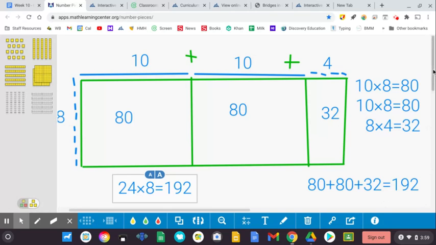Okay, again, what we did is we have split our factors into easier to use numbers for multiplying. Okay, this may have confused you, or this is maybe making sense to some of you. The more that we practice this, the easier that it will get. Okay, next is learning a game.